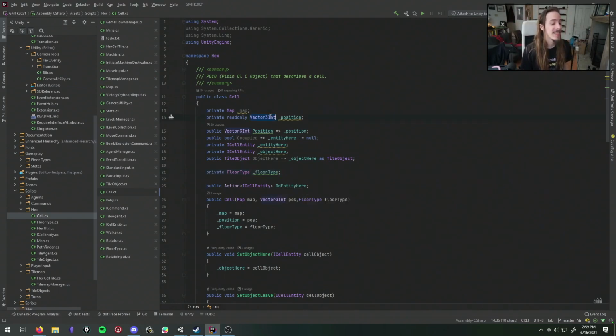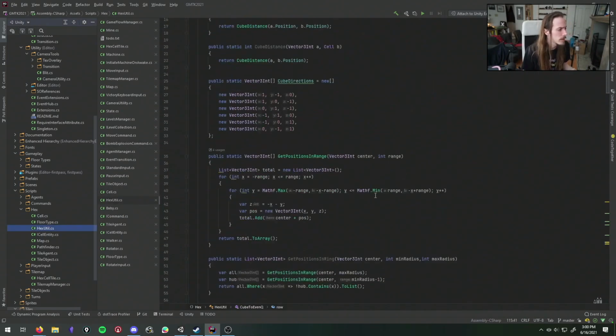And the coordinate system is in cubic coordinates. So what that means is that there are 3 axes: the x-axis, the y-axis, and the z-axis, which is interesting because it's a 2D grid. But you can define it as x, y, and z. So then the cells that are in line with each other on an axis all share that one coordinate. It is not the most efficient, you could do it with 2D ways, but it's a really convenient way to store the positions. It's really easy to do math on the rotations, on finding ring distances, pathfinding, and all sorts of stuff that you might want to do with hex systems.